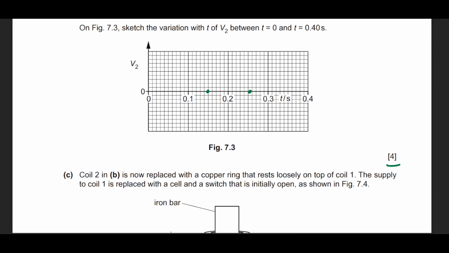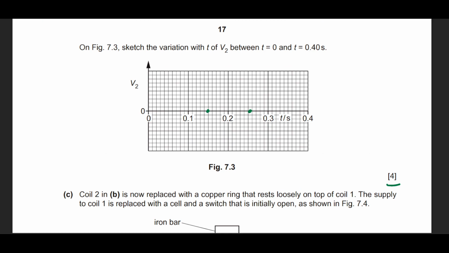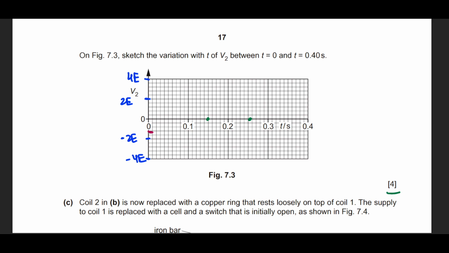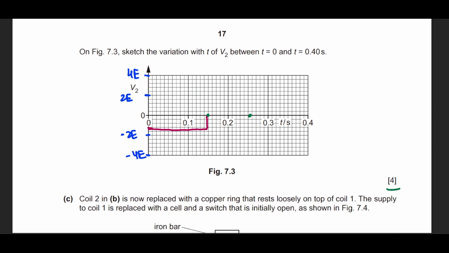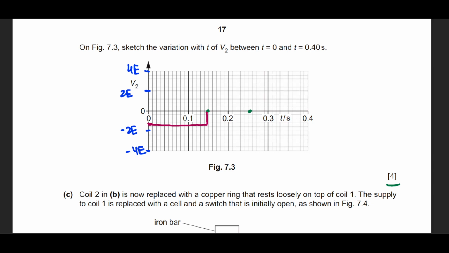Okay, so let's go back. If I am assuming that I need to draw 3 times the graph, then I'll have to count the boxes carefully. Please do that carefully, otherwise you will get it wrong, right? So let's make the graph. Let's say that this is 2E and this is 4E. So labeling the axis would be important. Negative 2E and then negative 4E. So in the first section, I will get 1E, standard value. And as predicted, I will draw negative EMF because the gradient is positive. I have to draw opposite in terms of Lenz's law. And then 3E, which is going to be somewhere in the middle.